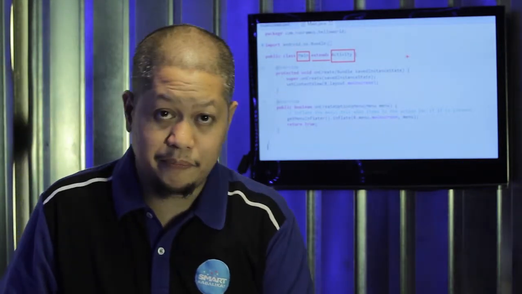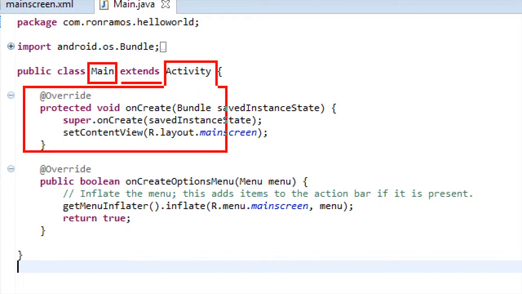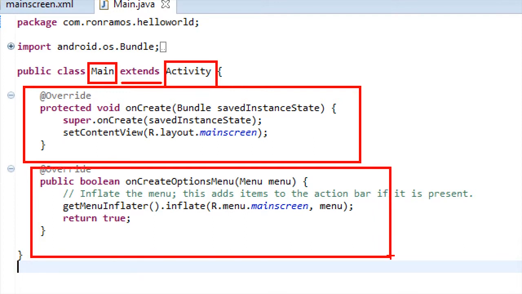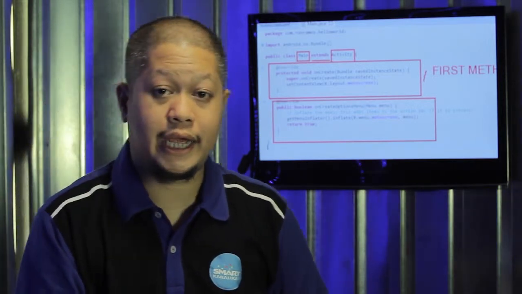There are two other things that are predefined in the current SDK. The method onCreate and the method onCreate options menu. Methods in object-oriented programming are stuff that your objects can do. Google requires us to predefine onCreate because this is the first method called when you start an Android application. If the Android phone does not find onCreate, nothing will happen to your application.